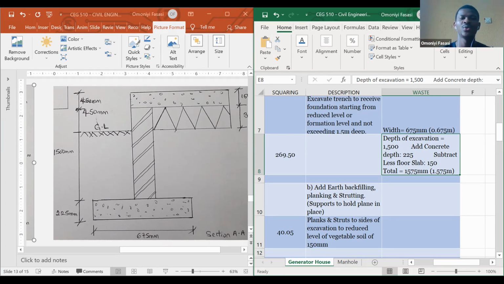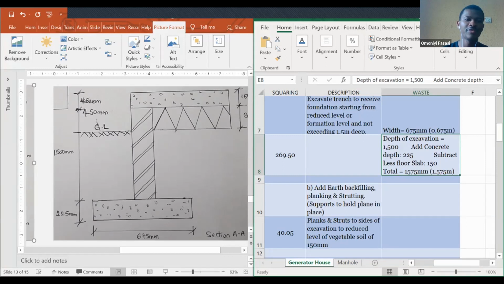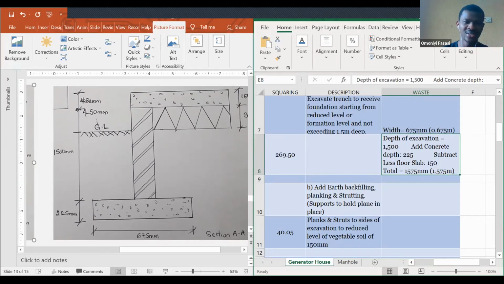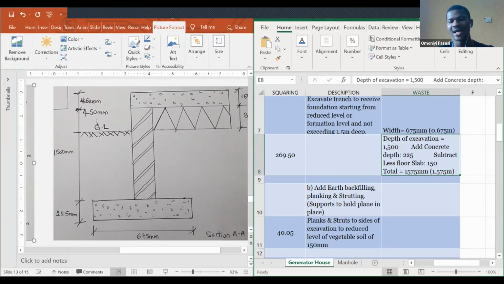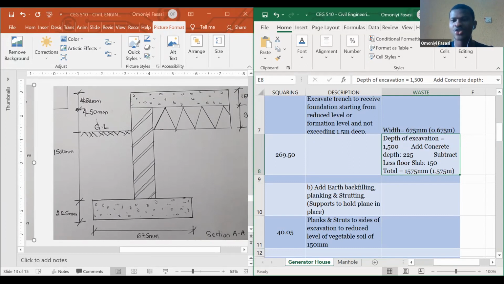What I was basically trying to explain is that when you're working with your depth, it is the measurement from the ground level to below the ground level. So now the depth is what? 1,500. The depth we need from the beginning is 1,500. And the depth for the footing where the block wall will be sitting is 2,500. However, it is recognized that this footing will be resting on a 150 mm thickness of either blinding or compacted backfill. So that is why we'll be removing that 150 from it to get our accurate depth. Are we good? Can I proceed?